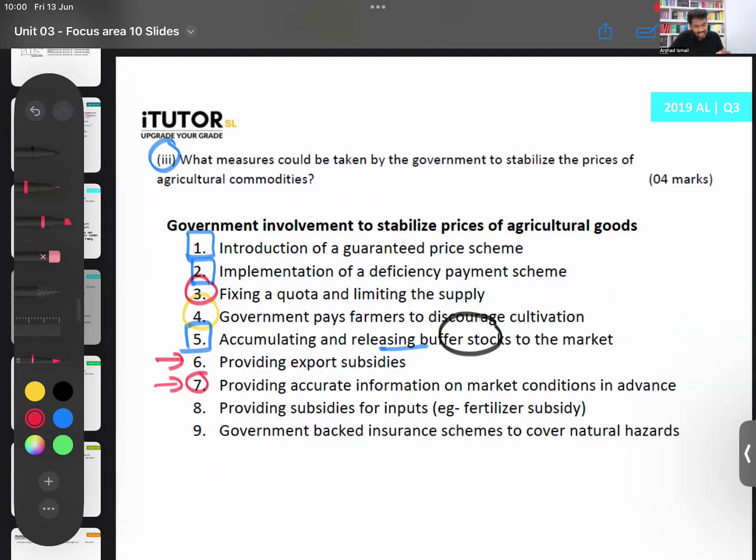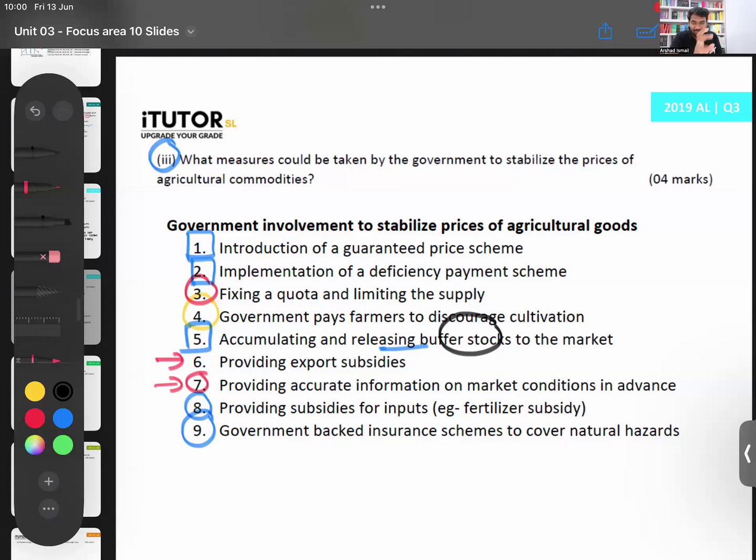Then government can provide inputs like fertilizer, because sometimes the farmers work hard, supply increases, and they lose on the price. So to help the farmer, government can give fertilizer subsidies, different things. They can even have insurance policies for any hazards. And yes, you can even use importing when there's a shortage of goods, and the government can import and make sure that the prices are stable. All of that is possible. So those are things that the government can do.